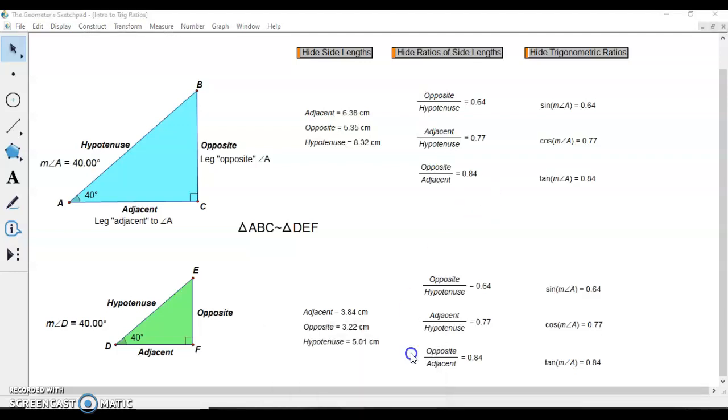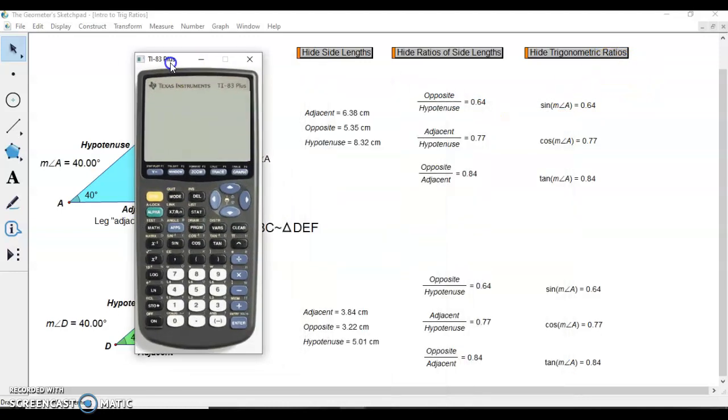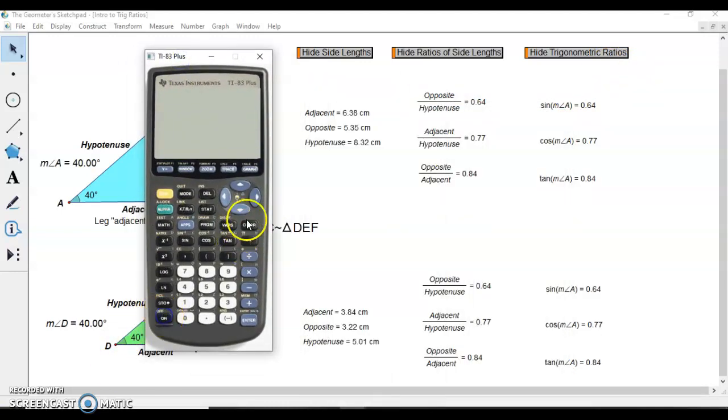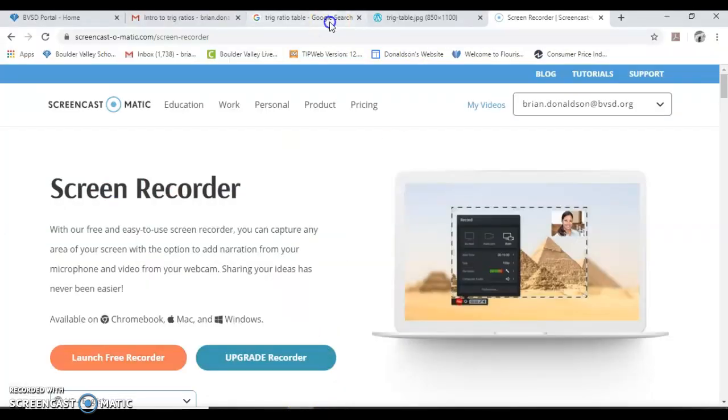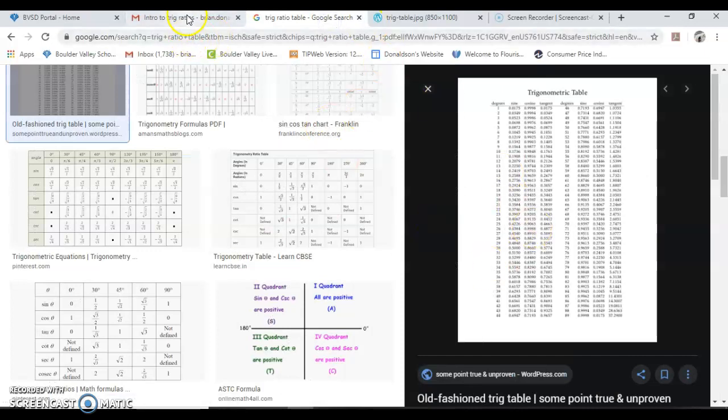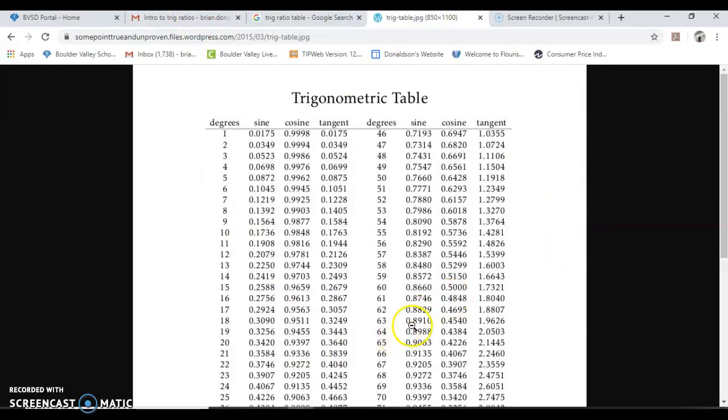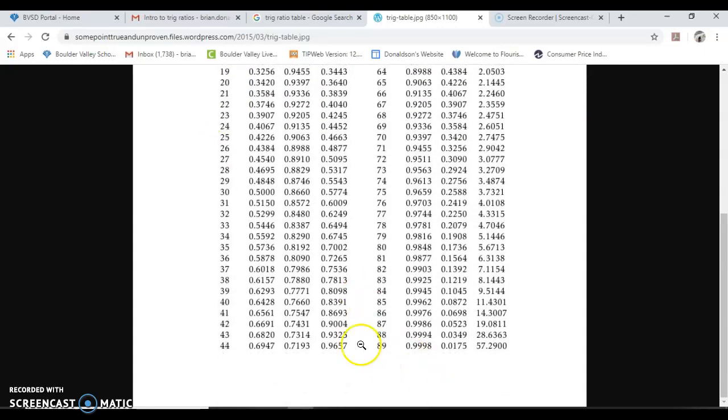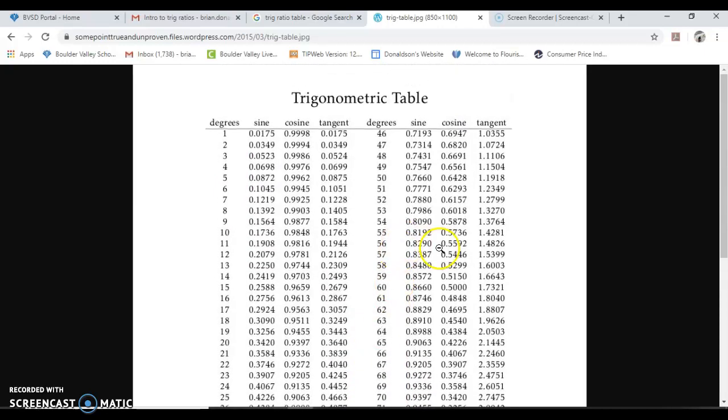Now, my calculator can also calculate all this. It's programmed into the calculator. Actually, before we do the calculator, let me show you this table. Back when I was in high school, I didn't have the luxury of always having a scientific calculator. The one I had at home was kind of crappy and didn't have trig stuff on it. But I want you to notice that there is a sine, cosine, and tangent ratio value for every acute angle from 1 degree to 89 degrees. But the table only gives integer values of degrees.